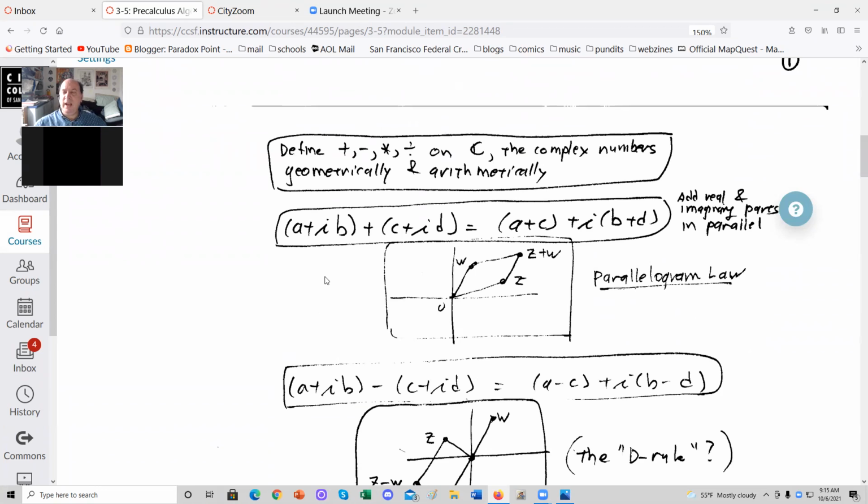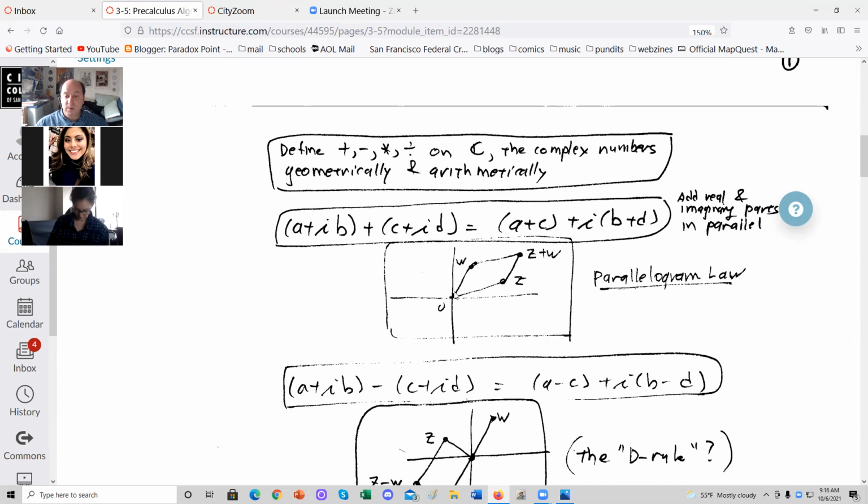First, for adding complex numbers, a plus ib plus c plus id. Basically, you act as if the usual laws of arithmetic work, so that you can shuffle numbers around, move parentheses around, reverse order, and so on. So you have a plus c, and ib plus id, and remove a common factor of i, to get i times b plus d. So it's a plus c plus i times b plus d. So you add the real parts and the imaginary parts in parallel. Just two additions. That's simple enough.